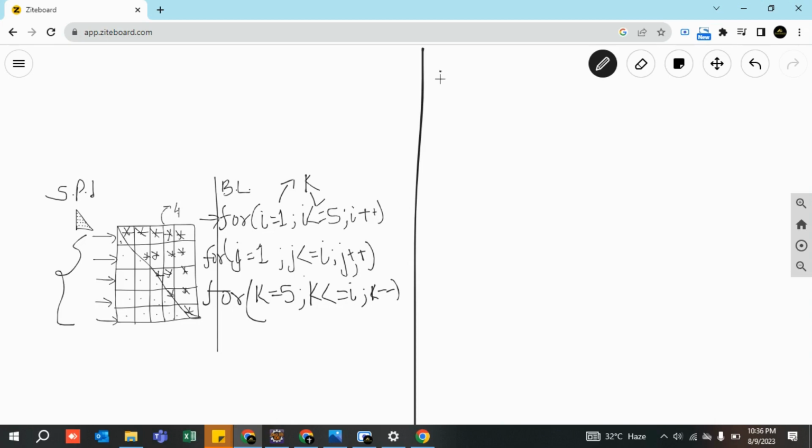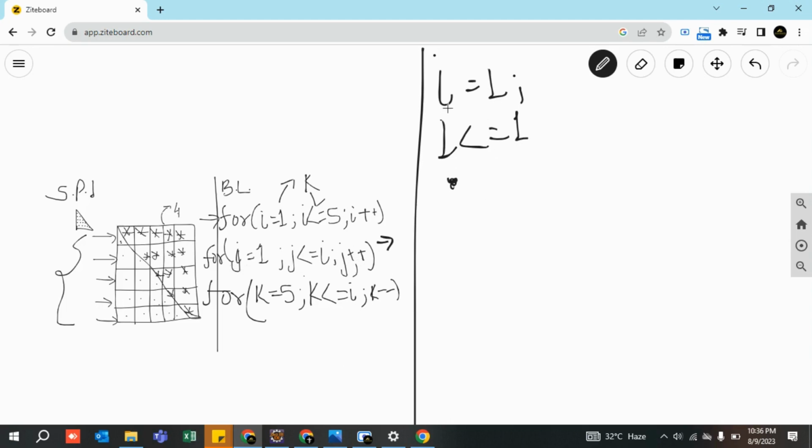Row is 1, i equals 1, right? Your row is 1. Okay, in this loop it will come j equals 1, 1 is less than or equal to 1. Yes, fine, condition satisfied. It will print a dot over here, right? Again, the second loop will keep on running till its condition is false, right?